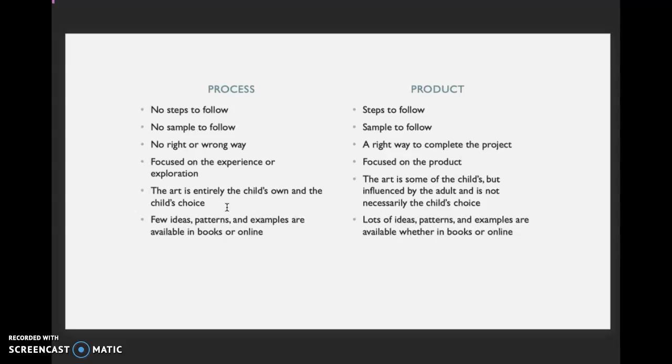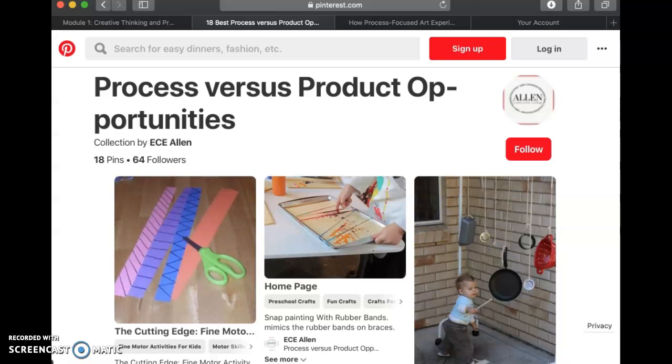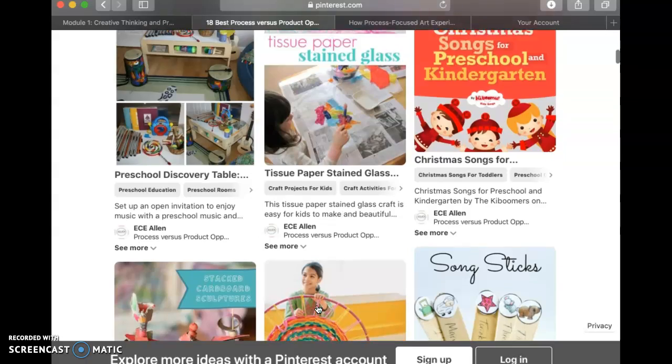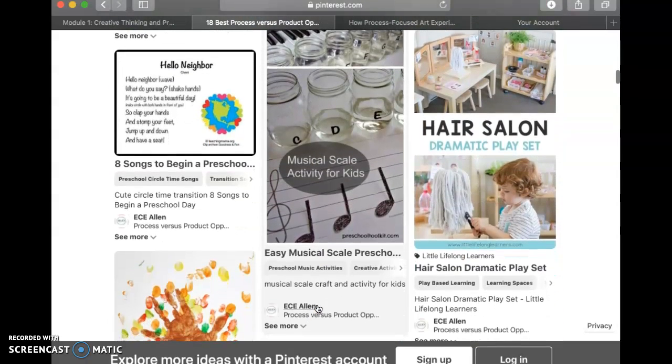The assignment has our Pinterest page, and you are going to have 18 pins here that you're going to sort. You have to decide, is this visual, music, or drama? That's pretty straightforward. Then you have to decide, is the music, drama, or visual experience process or product? There's an exact number of examples, so ultimately it's probably pretty self-correcting once you walk through this. But then you have to tell me why.